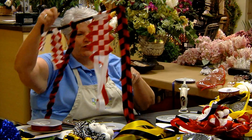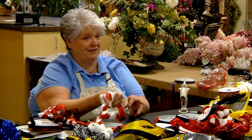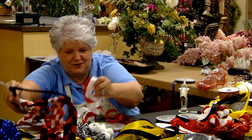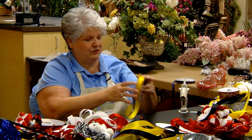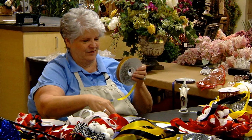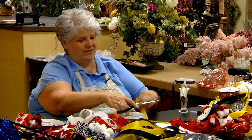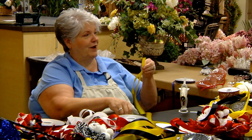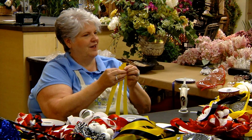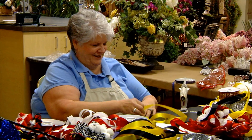Now this one, you start off with 3 ribbons. As you see, I didn't even finish this one. I'm going to show you how to start off with this. You start off with 3 equal ribbons. And I'm not measuring, so y'all can measure. Y'all got to move around? I know how that feels.